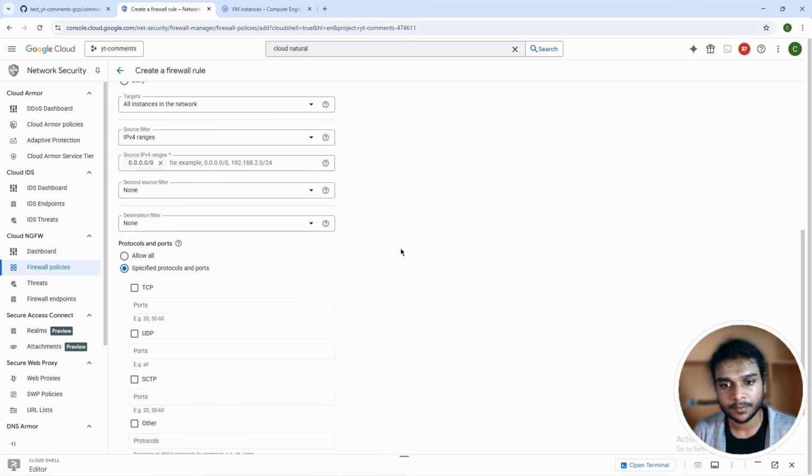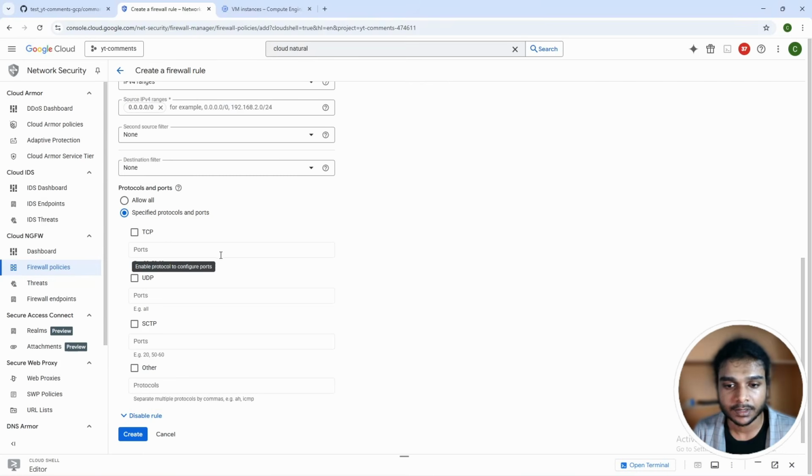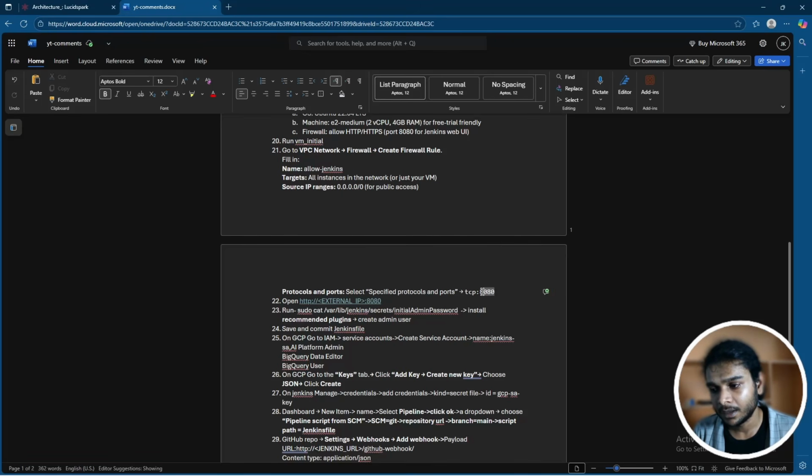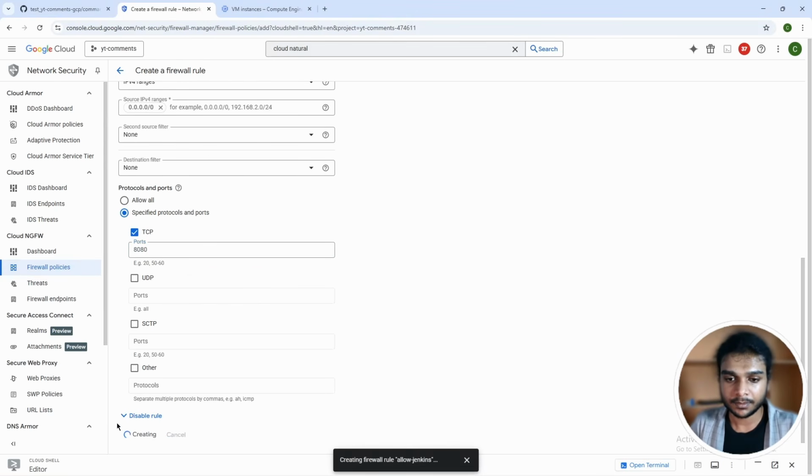With that, and protocols and ports. Select specified protocols and ports. It is already selected, and then select TCP and put in this. I don't need to copy that. 8080. Create.